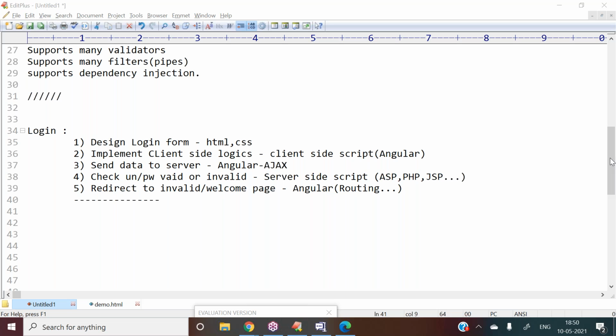I didn't get you, give me clarity. From the job point of view, as a faculty I will say it is very good, but go to job search websites like Naukri, Monster, and you will get clarity. We have very good scope in Angular.